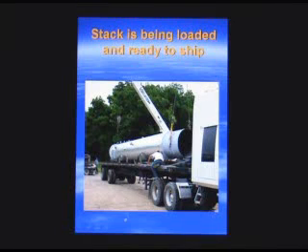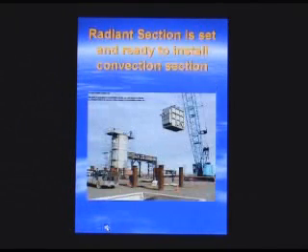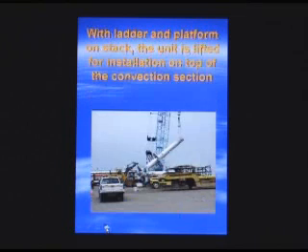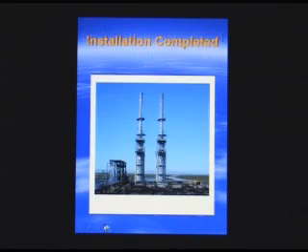Shows the insulated stack ready on a truck to go. Shows field installation, radiant section with the convection section being assembled. Shows the bottom part of the stack being erected. It shows the stack, and then I think, okay, I believe that there were vortex strakes up here, but anyway, this shows you the fully assembled heater.